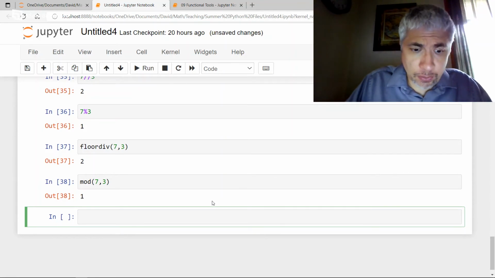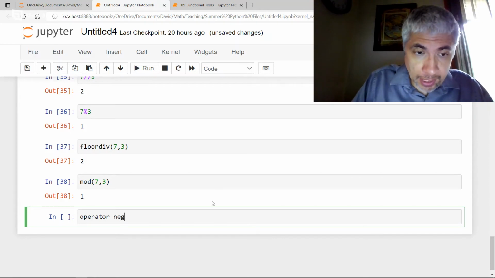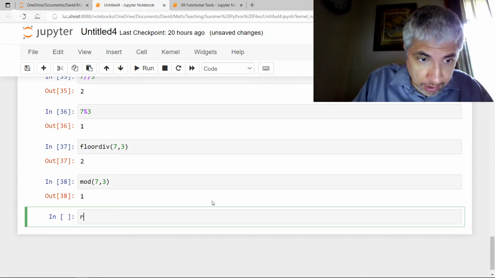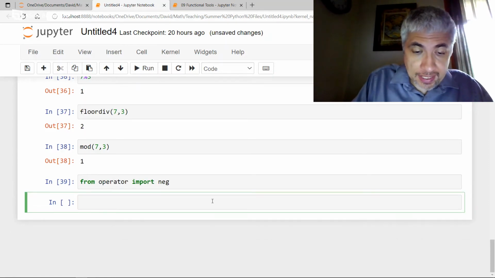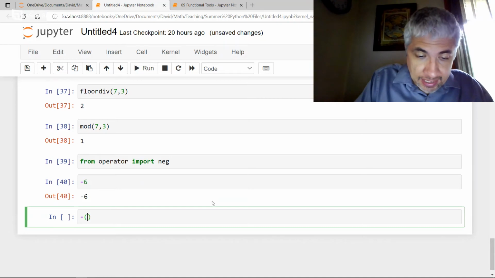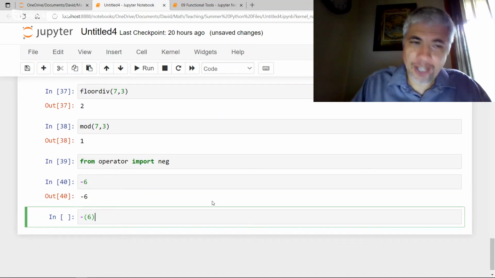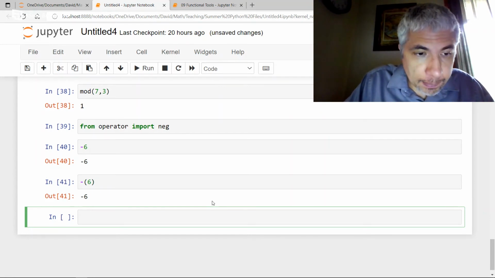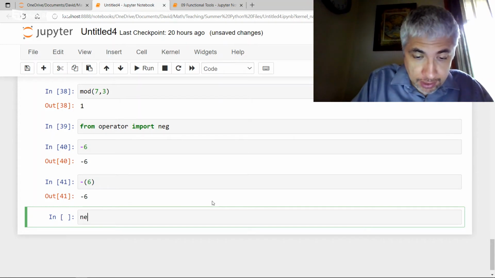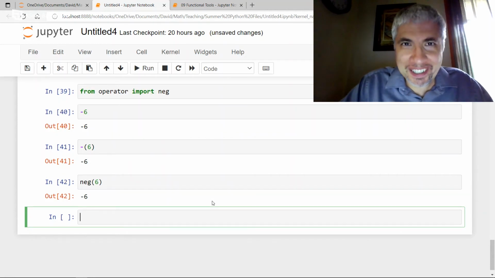What other sorts of things do we have in the operator library? We have neg. Let's from operator import neg. And all this does is, it's just like if you have the number 6, there's an operator where if you put a minus sign in front of anything, even if, I'll put this in parentheses to show you that I'm not entering the integer -6, right? I'm taking the negative of whatever this integer is. That's an operator. It takes in a single thing and outputs a single thing, but it's still going to be an operator. So let's try it. We're going to take the negative of 6.